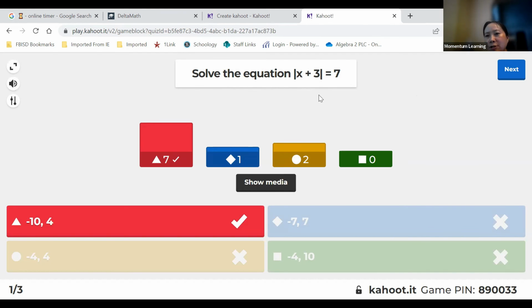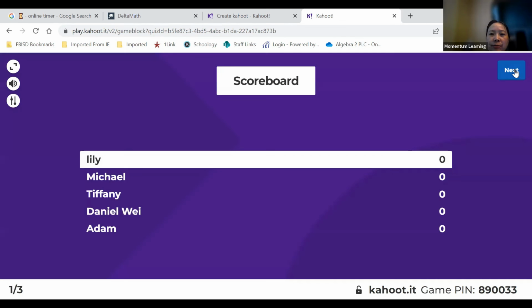So do not just immediately say, oh, those two solutions should be one positive, one negative, like +4, directly opposite to each other. That's not the case. Okay, let's look at the next one.